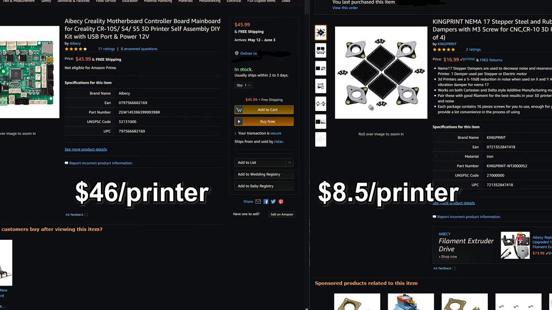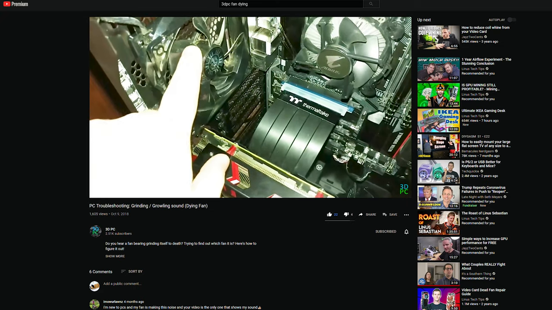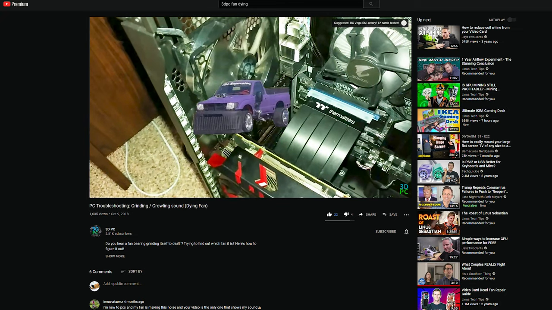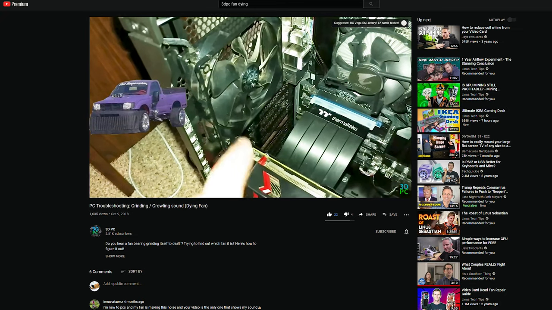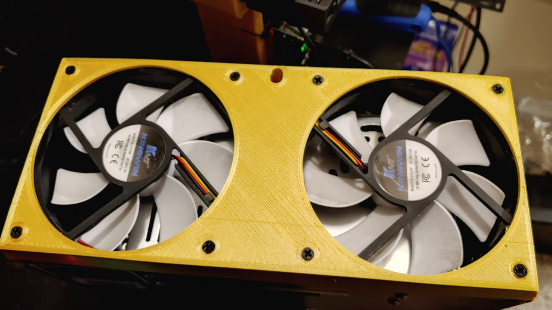Also, helping with noise, my oldest CR10 had a control box fan whose bearings were dying. See this video for an example of what that sounds like. And rather than keep smacking the side of the control box every time I turned on the power, I gutted all 3 internal fans and downloaded this Thingiverse file to swap in a pair of fans from a $10 3-pack. The silence of the control box is surprising.